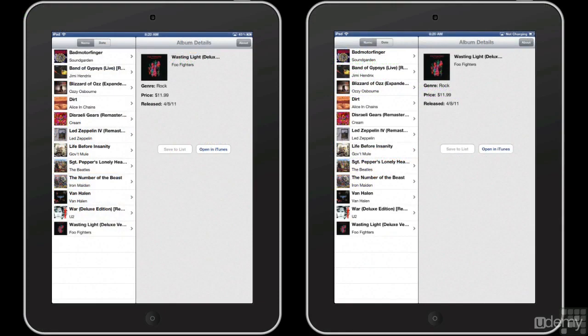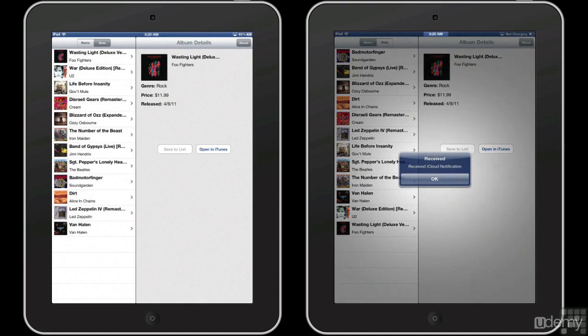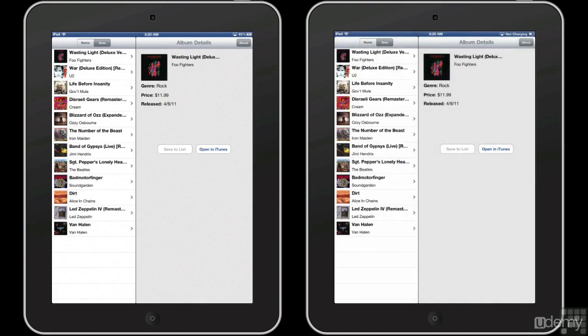My iPhone, unfortunately, is a 4 and doesn't have the necessary hardware to do screen mirroring, but I do have two iPads, so I've got the app installed on both my iPads. And as I make a change on one, I should see a notification being sent to the other one via iCloud. So on the one on the left, I'll tap the date segment. And in just a moment, I should see a notification pop up on the right. And there we go. I'll switch that one to date as well. And then on the one on the right, I'll tap name. And we should see that pop up in the one on the left.